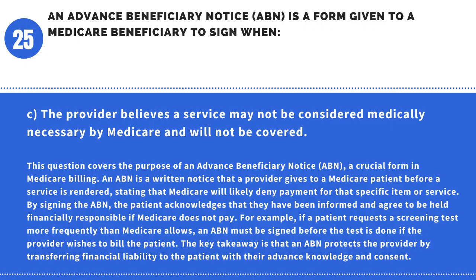By signing the ABN, the patient acknowledges that they have been informed and agree to be held financially responsible if Medicare does not pay. For example, if a patient requests a screening test more frequently than Medicare allows, an ABN must be signed before the test is done if the provider wishes to bill the patient. The key takeaway is that an ABN protects the provider by transferring financial liability to the patient with their advance knowledge and consent.